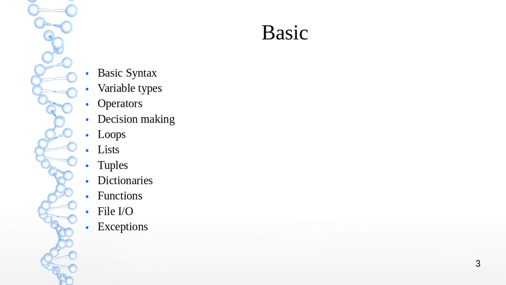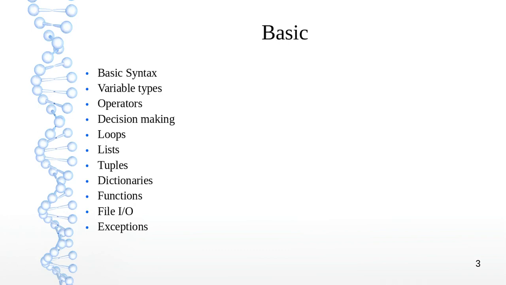Then we'll get to the concept of dictionaries in Python, and how we're going to use functions, and then how we're going to take input and output of the files, and exception handling. Of course, if we get an exception like dividing a number by 0, we get an exception. We will find exceptions in other programming languages.